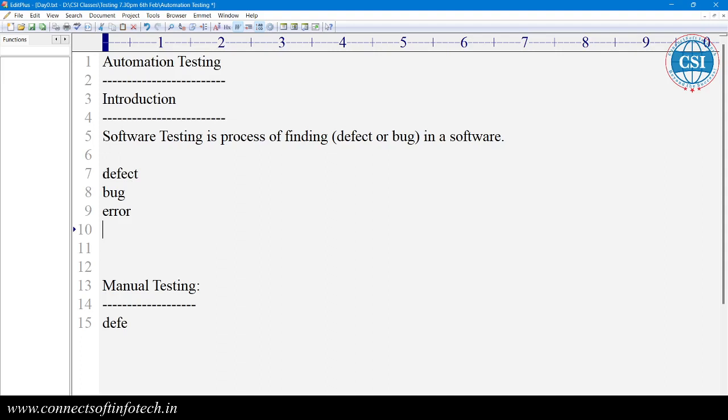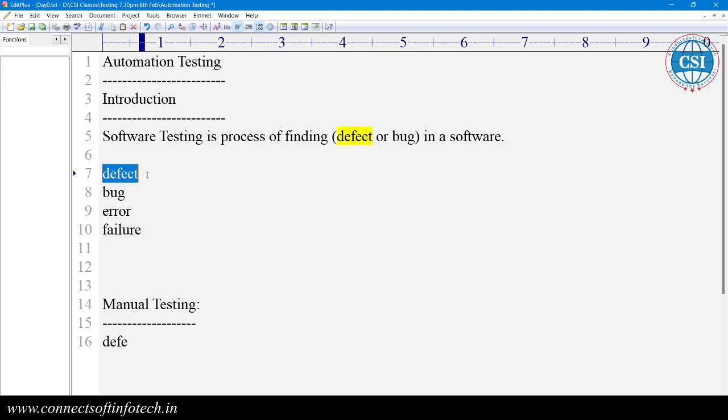Not failure. Then what is a defect? What is a bug? What is an error? What is a failure? This is very, very important.